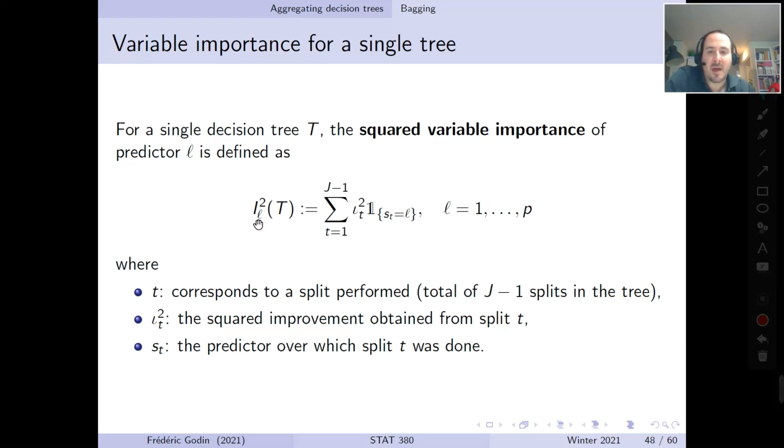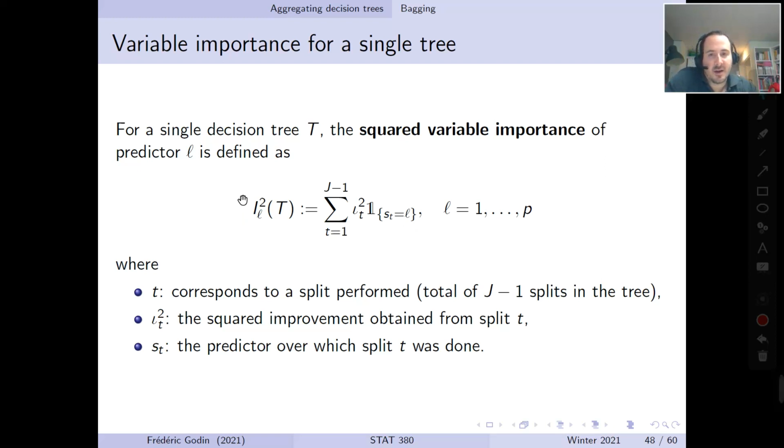Okay, so basically, I squared L is simply the sum of squared improvements where we sum across all splits made on that variable L. Okay, so for the variable importance of predictor 1, we sum the squared improvements whenever splits on variable 1 were made. Squared variable importance for variable L equal to 2: we sum all squared improvements whenever predictor 2 was used for the split, and etc.